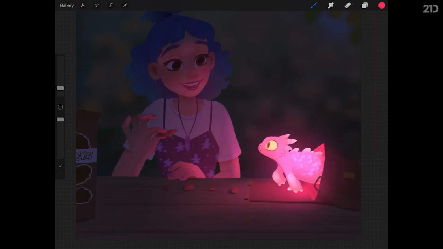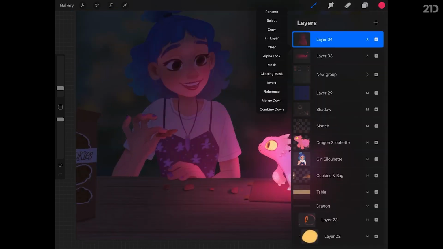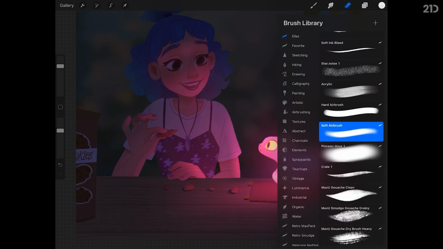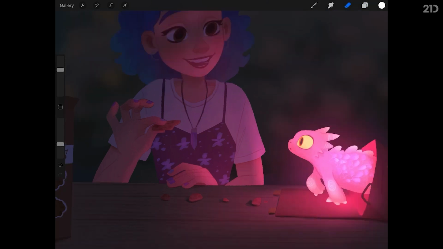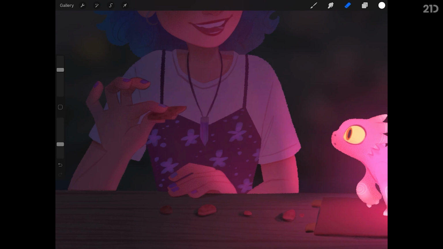When I'm satisfied with this first light impact, I create a layer mask and I'm going to erase the different areas where light encounters obstacles and then create a shadow. So on the necklace, inside the collar, near the cookies, under the sleeves, under the hand on the table, the nostrils, also on the upper part of the nose, above the cheeks, inside the mouth. These are all areas that don't face the light.